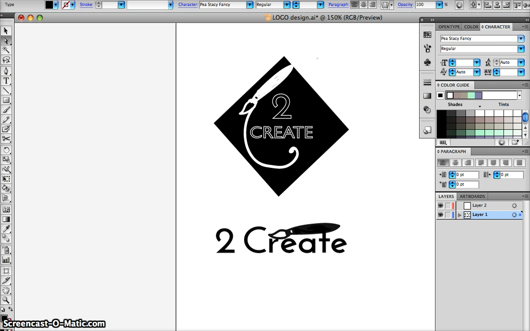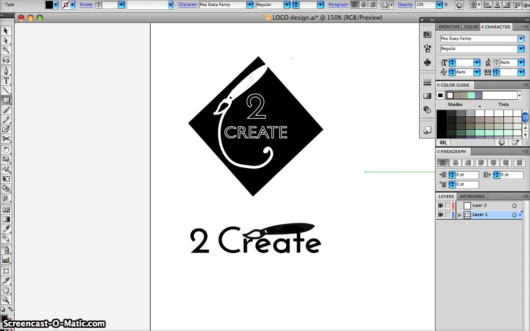typography as well. So on this first design, what I did is I just went with the simple black square background with the to create right there in the center, and then the pen kind of drawing on the background. What I did here is I used the rectangle tool first to go ahead and just make a simple square and then rotate it.